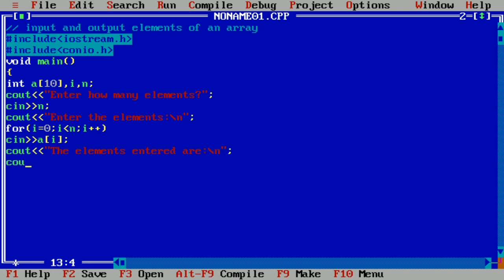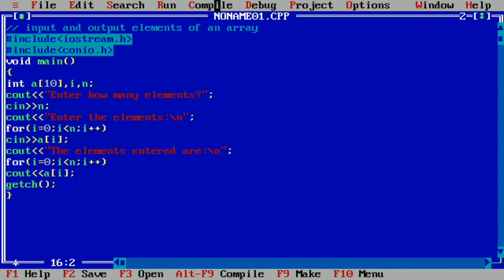Here we'll write cout, so we'll write a for loop, then I is equal to 0, I is less than n, and I plus plus, and then we are going to write cout, and here we want all the elements. So here I'll write a of I, then we'll write getch and closing braces.